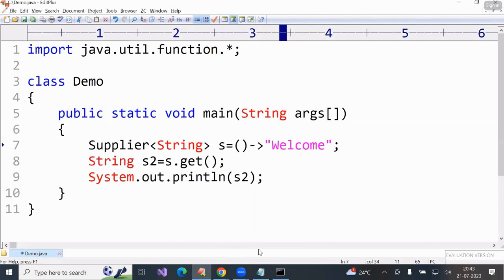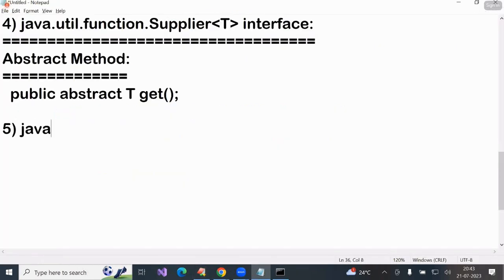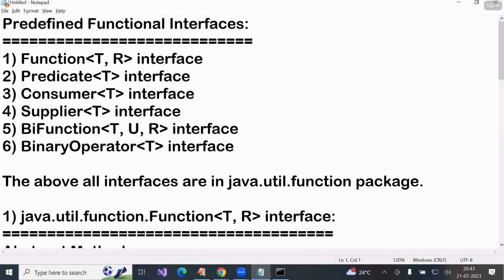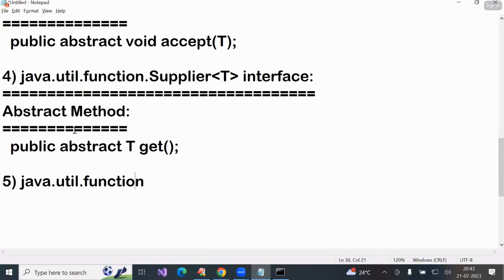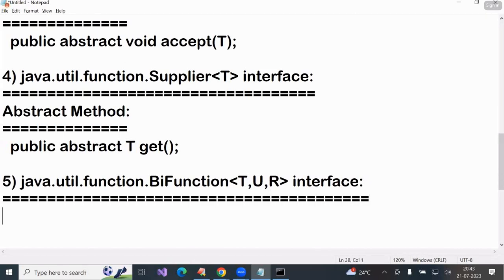Is it over? Fifth one. java.util.function.BiFunction. It has an abstract method.